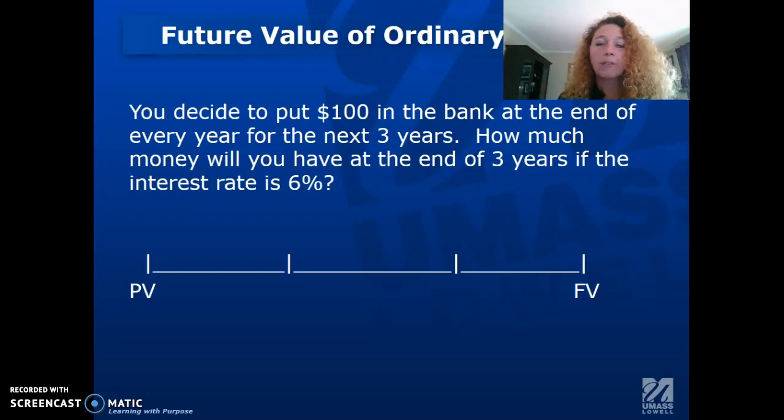Now, we're going to have to put that $100 on our timeline. And the question is, where does it go? Right? So let's read it again. We decide to put $100 in the bank at the end of every year for the next 3 years. So where are you going to put that $100? Are you going to put it on the first line over the present value, or the next line, or the third line, or the fourth line, or are you going to put it on more than one line? So I want you to take a guess, try it out, put that $100 somewhere on your timeline. Hopefully you're going to match mine. Take a guess.